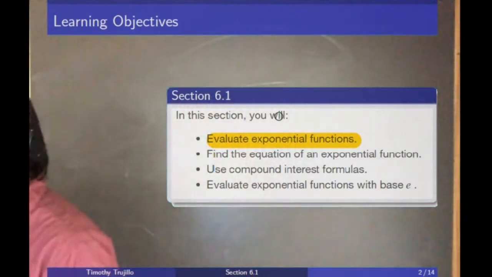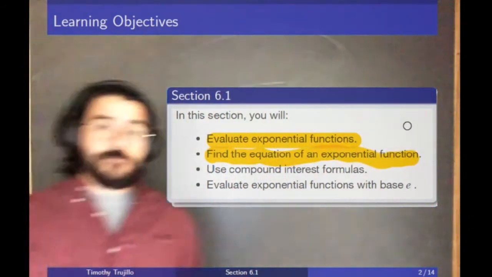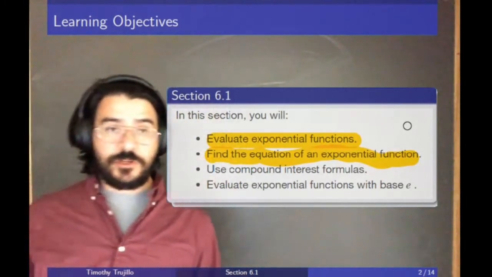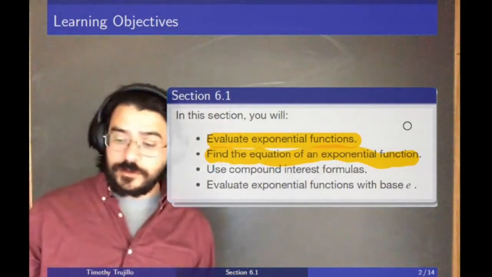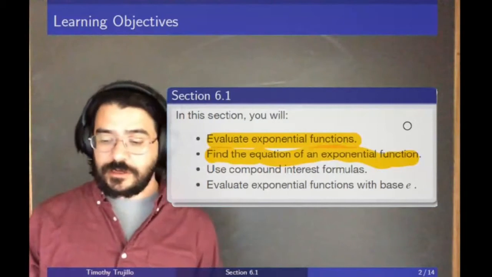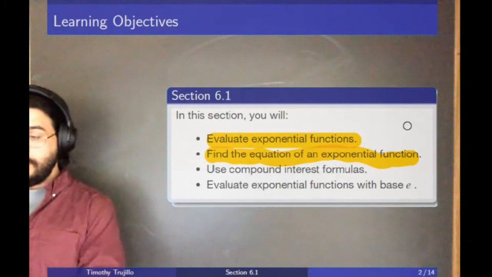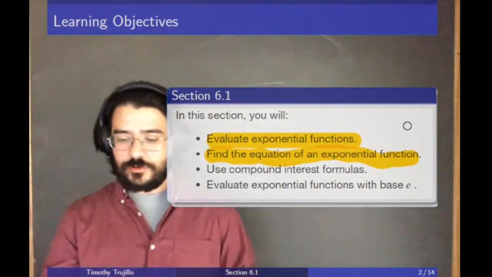And we'll talk about how to evaluate exponential functions. We'll find, just the way that we did with polynomials and quadratics and linear functions, if somebody gives you some information about the situation, maybe some points on the graph, in the case of exponential you just need 2 points on the graph, then you should be able to write down an equation for that exponential function. And we'll talk a little bit about what the format of an exponential function looks like. They all have a certain format, and how you recognize when a given function is either exponential or not.